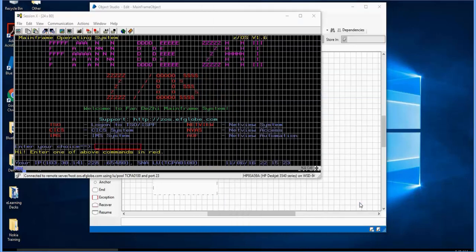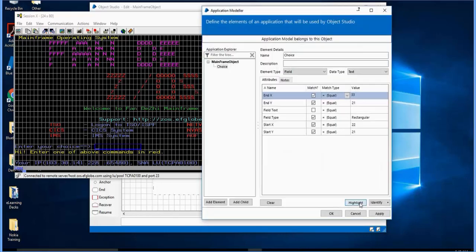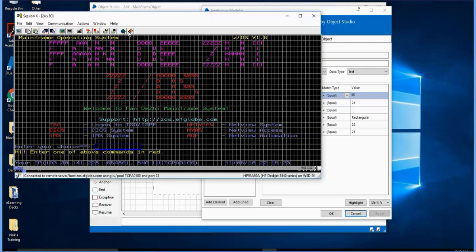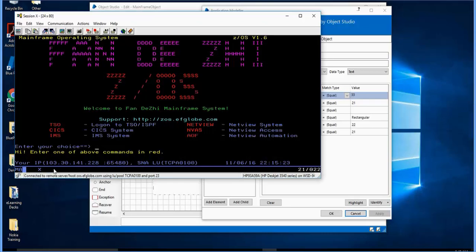Let's try to highlight it. You can see it is able to highlight it, right? I just click apply, and then go back to my emulator. I close this spy grid using the close button here, and I provide a value to go to the next screen so that I can spy that screen as well.